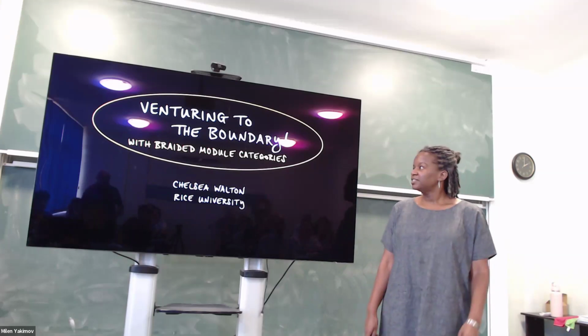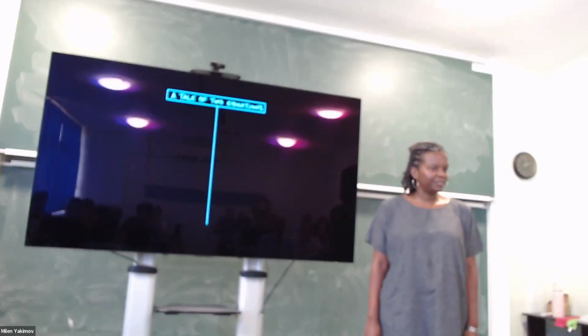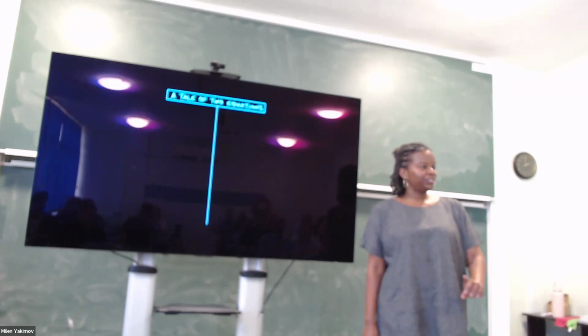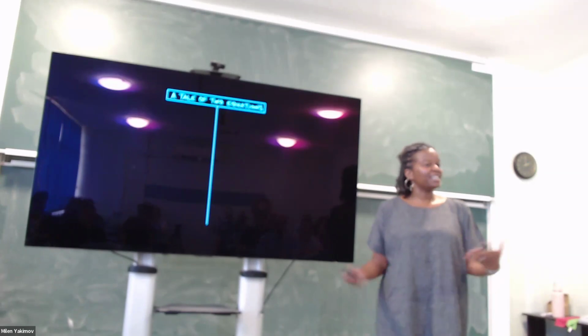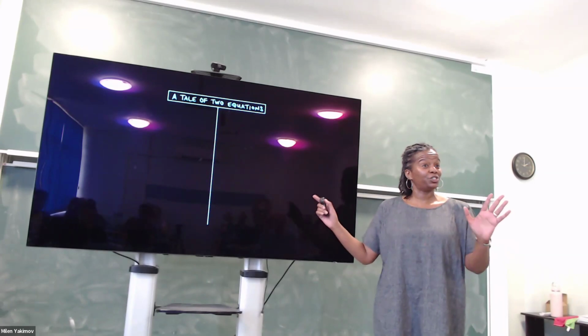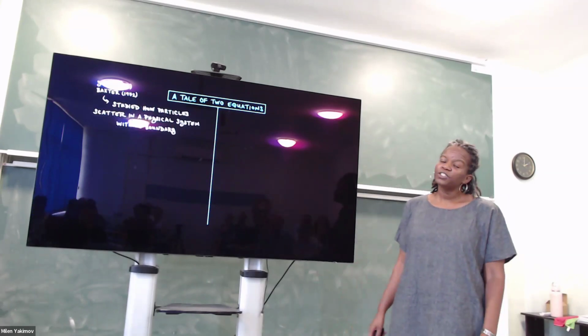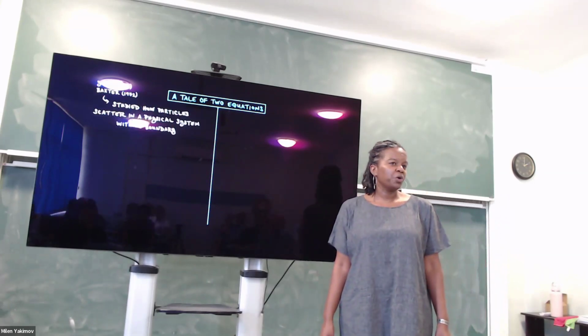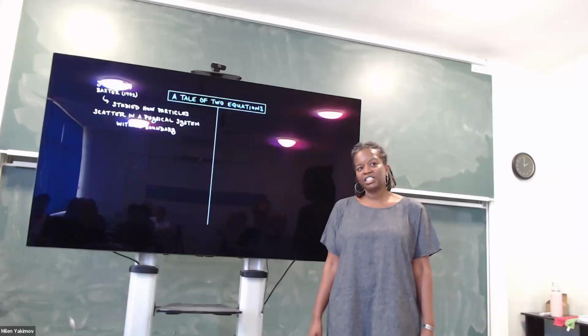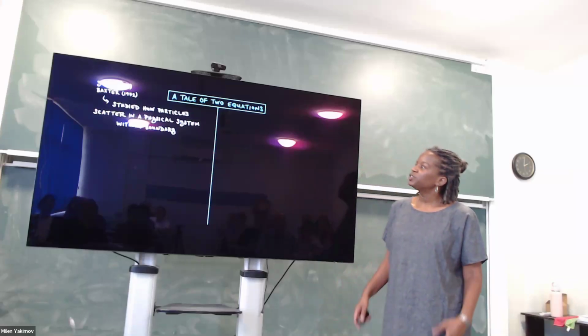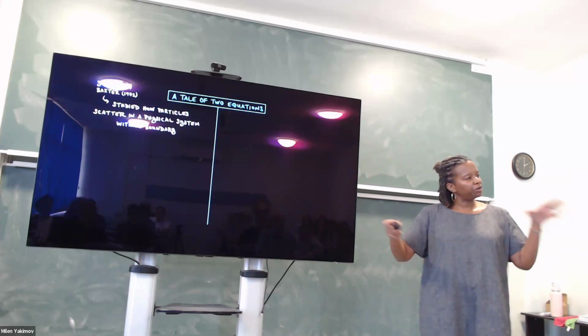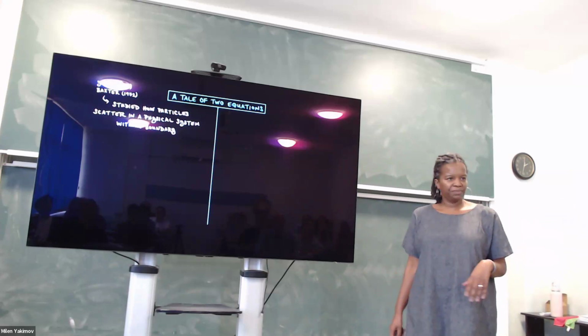So this is a table of two equations. Many of you are familiar with one equation, maybe not so familiar with the other, but basically that is the whole talk. Basically, just two equations that we hope to find solutions for. So the first equation was motivated by work of Yang and Baxter in the late 60s, early 70s. They were interested in studying how particles scatter in a system without any boundary.